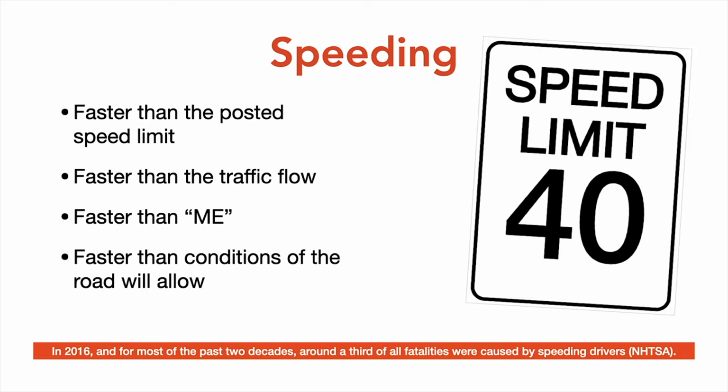Driving faster than me. Somebody passes me, and you ever notice that when you're driving, people who are driving faster than you are boneheads, and people driving slower than you are dummies? It's one of the things that unites us as a human race. I'm a good driver. And then faster than the conditions of the road will allow is also speeding. Because remember, the posted speed limit is under ideal conditions. So if it's snowing out and you've got a skiff of snow on the road and you're driving the posted speed limit, you're probably speeding.